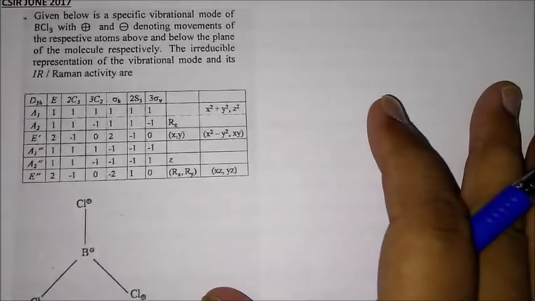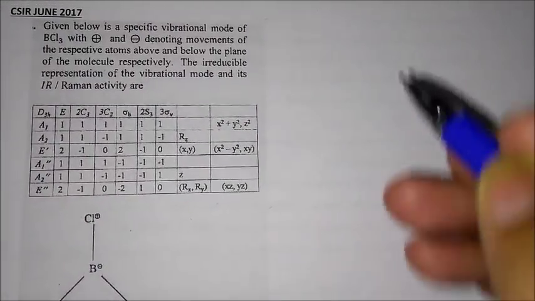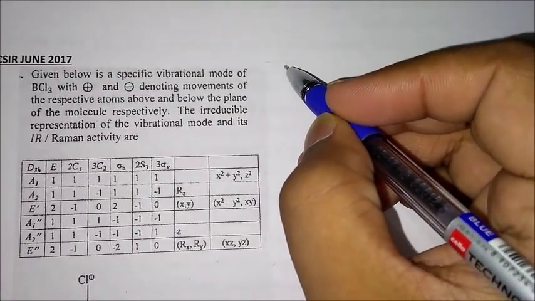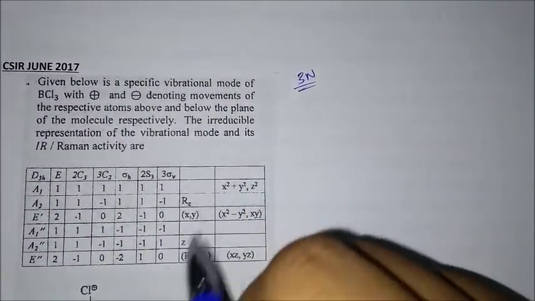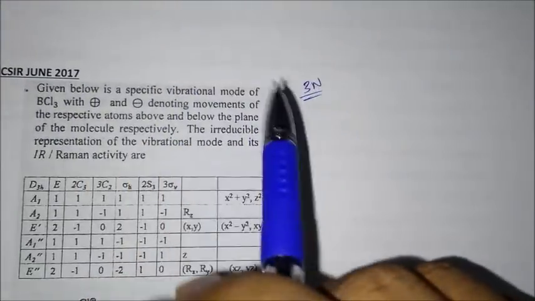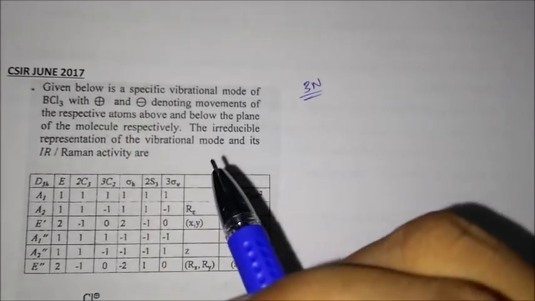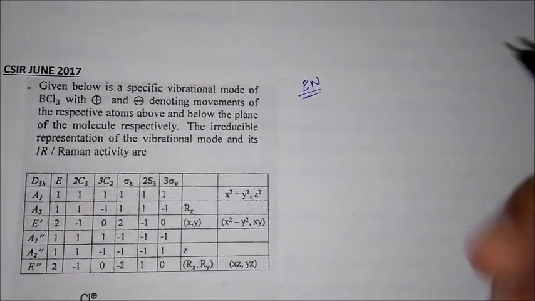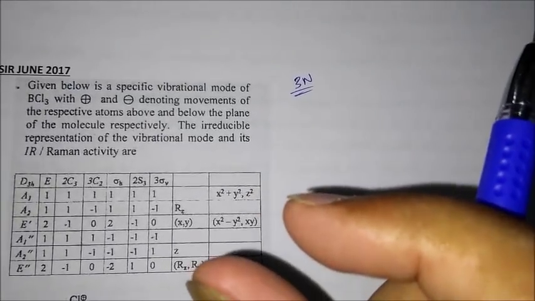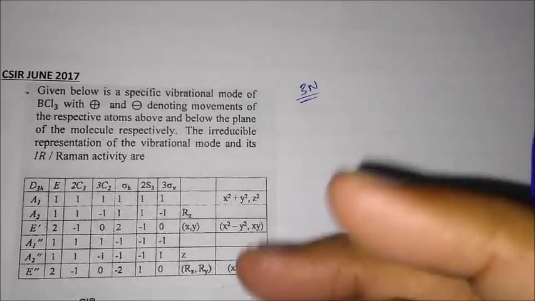The first thing I have told you is that you have to find the total number of degrees of freedom, which here will be 3n. If you don't know how to solve the character table, I have given the link for that and you can go and watch it. This is very important. If you know how to solve it, then this question is very easy for you. Just a little bit of trick is involved at the end of the question solution, which I will tell you.